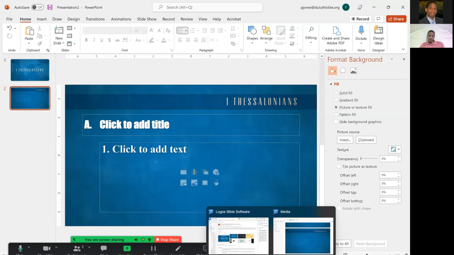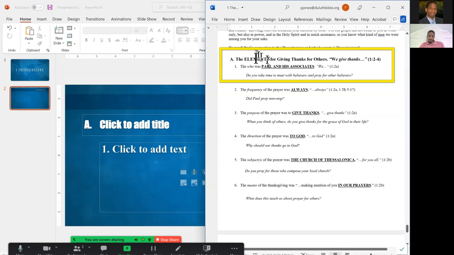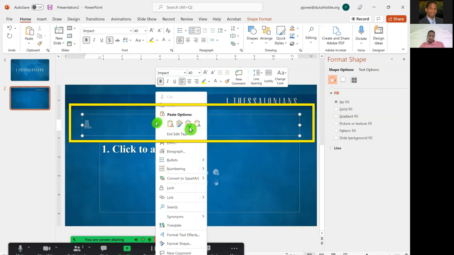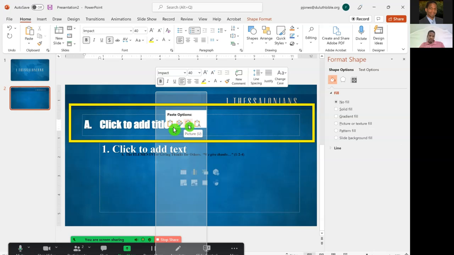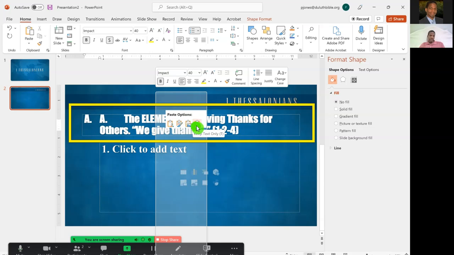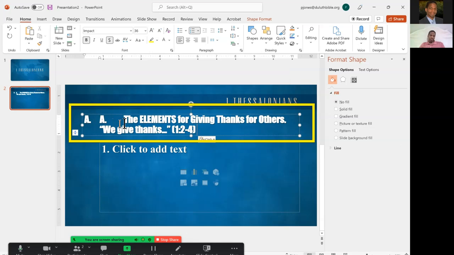So I'm going to go back to my handout, and I want to get the A. I'm just going to basically copy and paste. And there's a couple different ways you can do this. I usually use keep text only, because that means it'll borrow whatever is set for that box.